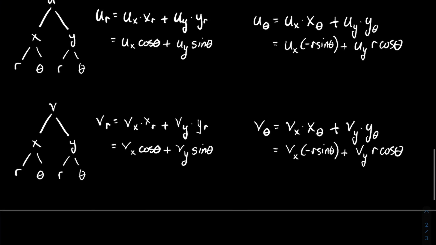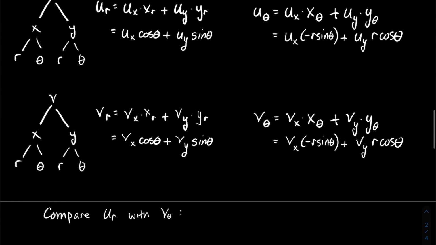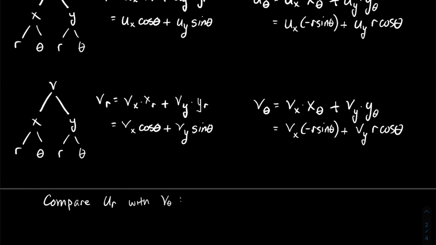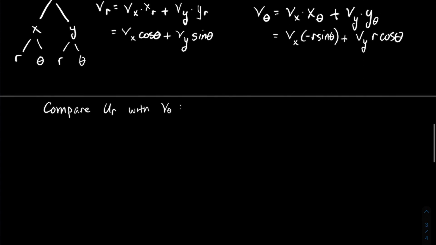And so what we want to do is try to compare some of these expressions to each other. The first two we're going to compare to each other are ur and v theta. So maybe just for a moment, look at the formulas for ur and v theta that we just derived, and let's go for it.